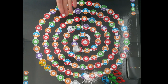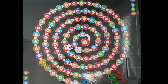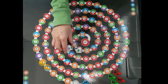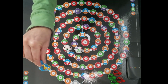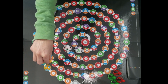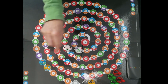So let's say our blue player is up. Both pawns are on 0. This time we have a 9 and a 7. So let's see. Those aren't very good for bumping. Let's say I had, let's go with a 9 and a 6. Okay. So what I could do is I can use the 6 to come up here and bump that pawn back to 0. Now I cannot continue moving this pawn with that 9.